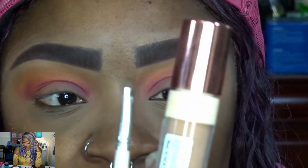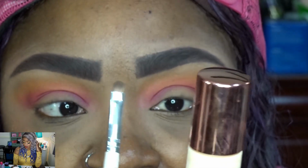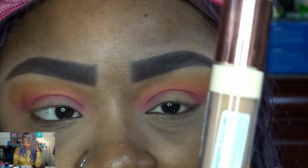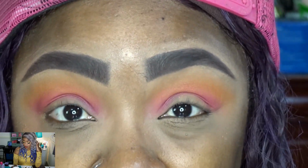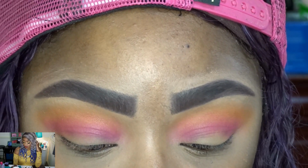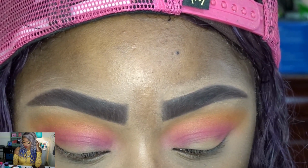Then I'm going to be using a small e.l.f. brush to cut the crease, and I have been loving this Makeup Revolution's Cut Crease Canvas. I have been actually prepping my eyes with it, so I'm going to use this to go ahead and cut the crease.